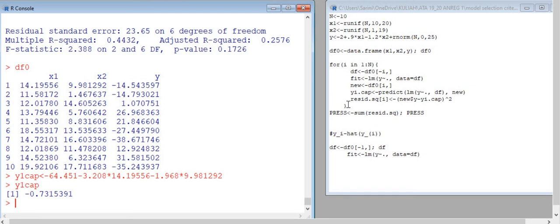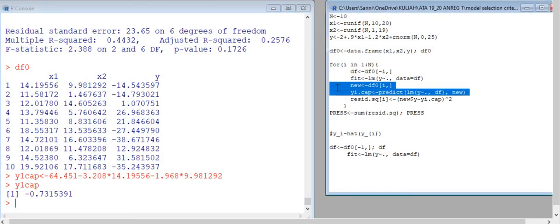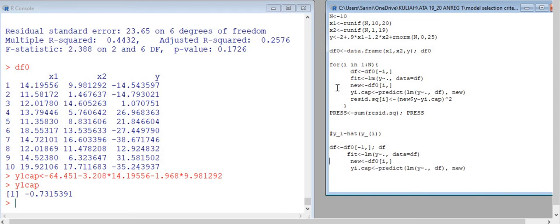But we don't really need to do that manual calculation. We can just do something like this.